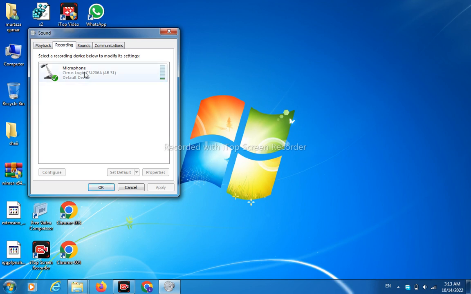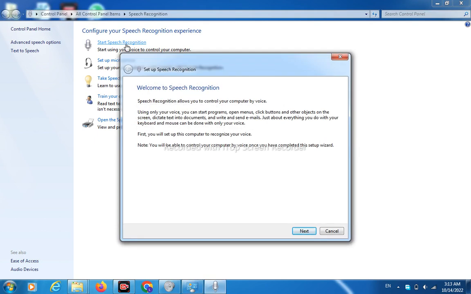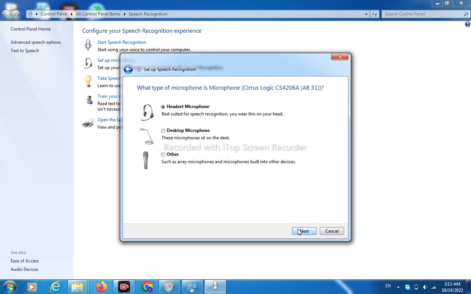The next thing is you need to click here, configure speech recognition. It will redirect you to a next window. The first thing is start speech recognition, and we will click here, and we will see a dialog box, and we will click on next.